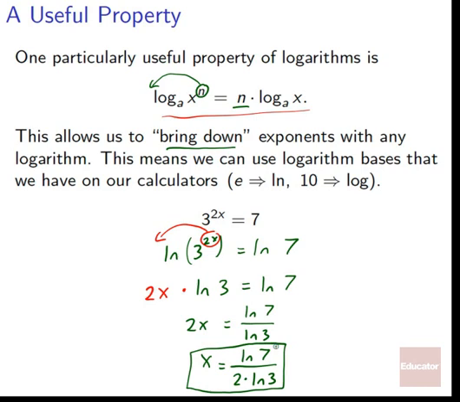So the thing to notice here is that we have two different ways of doing this. We could go about it by using the change of base, or we could go about it by just using this property that we can bring down exponents. Sometimes it'll be more useful to use the bringing down the exponent property. Sometimes it'll be more useful to do the change of base. They'll both wind up working out. It's just sometimes one will be a little bit more work than the other, and you'll get a feel for which one you want to use as you work on this stuff.